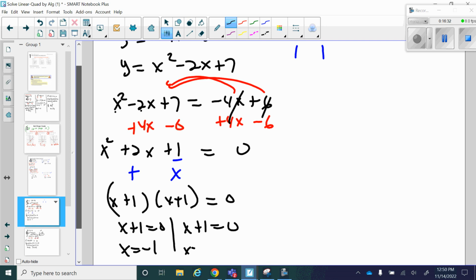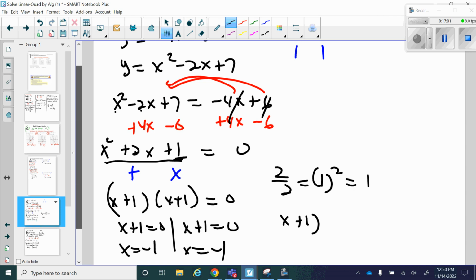Same answer. But if you notice, I didn't have to go through this process right here. I noticed this is a perfect square trinomial. If I divide b, which is 2, by 2, which is 1, and when I square 1, it gives me 1, which is the last term. So it takes practice to recognize that. This is a perfect square trinomial, so my answer is going to be, again, x plus 1 squared, or x plus 1. Good? So that's today's video right there. Hopefully this helps you.